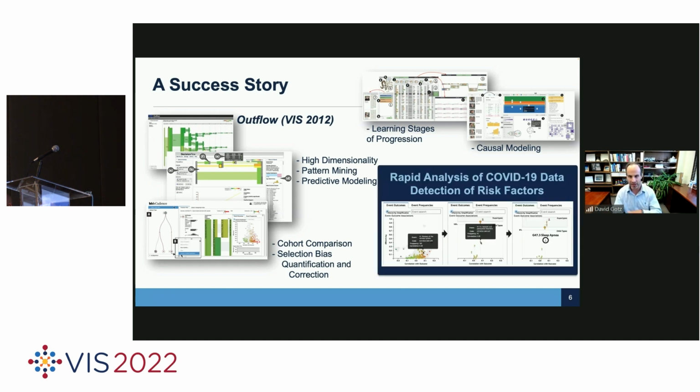And then we landed a couple of years ago in COVID, where all of a sudden we had a bunch of people who were really interested in trying to understand a novel disease with data that we were collecting from the health system. And we were very quickly able to rapidly deploy the technologies we were building over those years to a large cohort of COVID data from the UNC health system and start to identify key risk factors and other patterns.